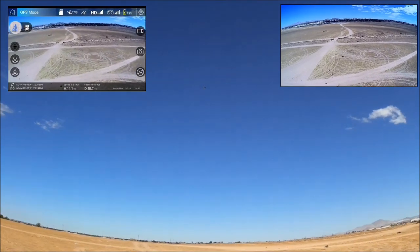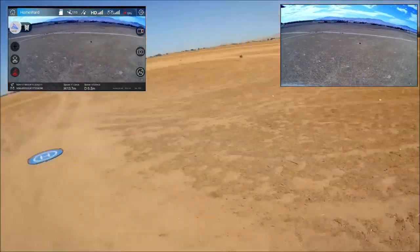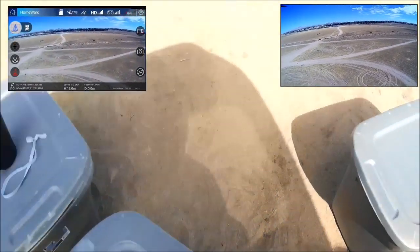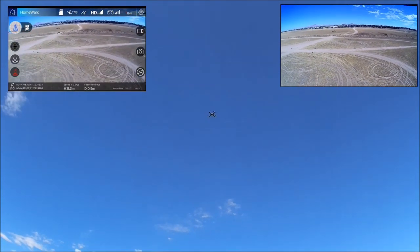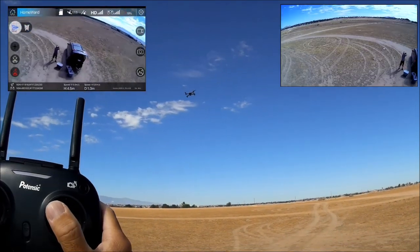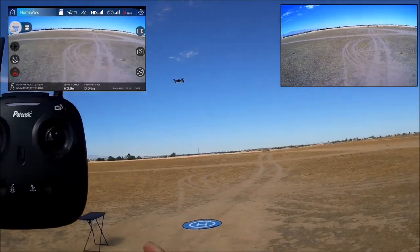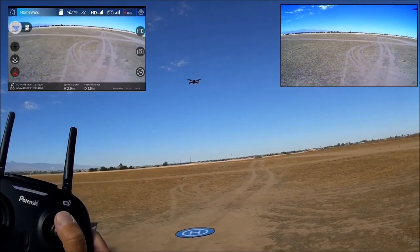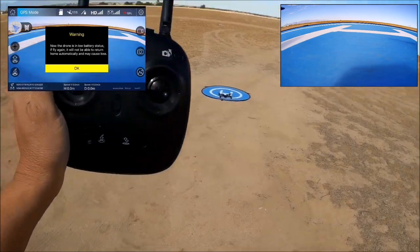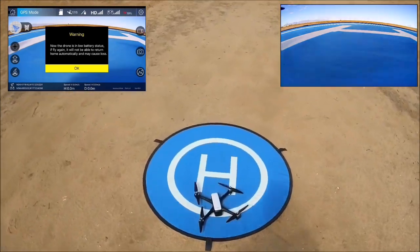There it is — a low voltage warning and the drone is initiating return to home automatically. The low voltage RTH triggered at 19 to 20 percent battery life. During descent I can still yaw and redirect the path of descent. It stops at an intermediate altitude where you can reposition the quadcopter to avoid landing on something undesirable. The beeping tone changes — indicating the second stage of return to home may have begun.